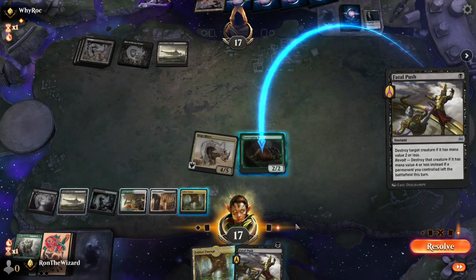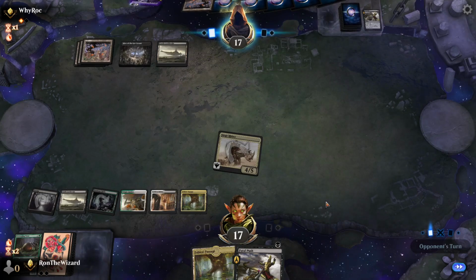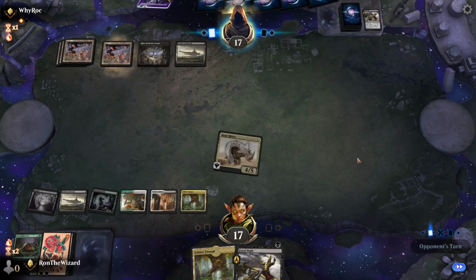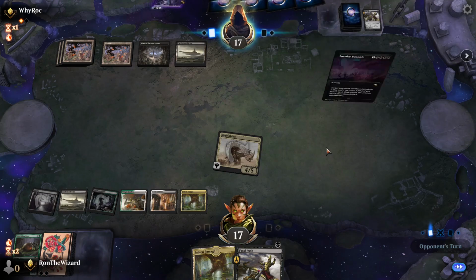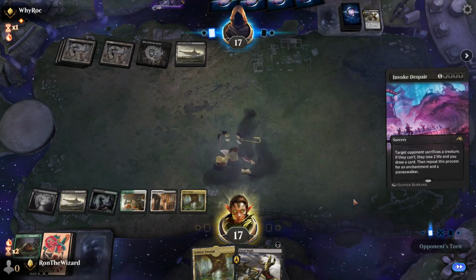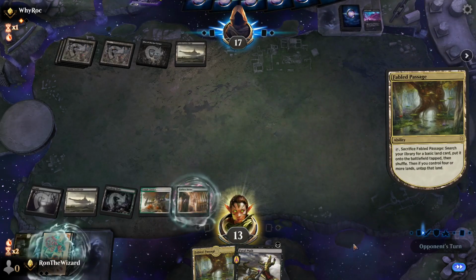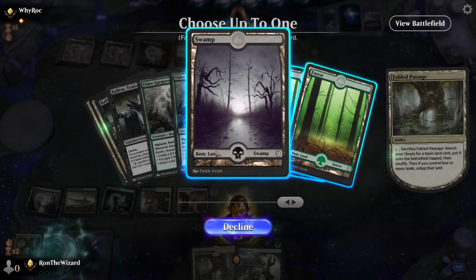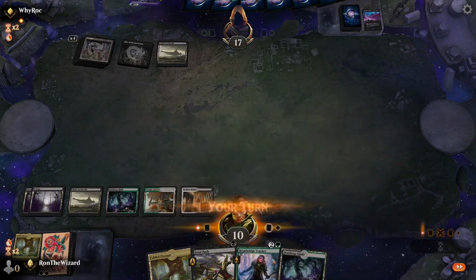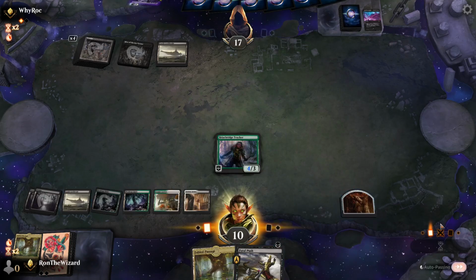Do I eat the Cling to Dust or do I keep my castle up? I think I'd rather castle this turn than eat their Cling to Dust. I can fetch my second swamp with the Fabled Passage and then draw a card with castle. Yeah, that's pretty good. What? I didn't know there was maintenance today. Okay, there's one of my trackers. So we'll play this. Play this. Pass the turn.